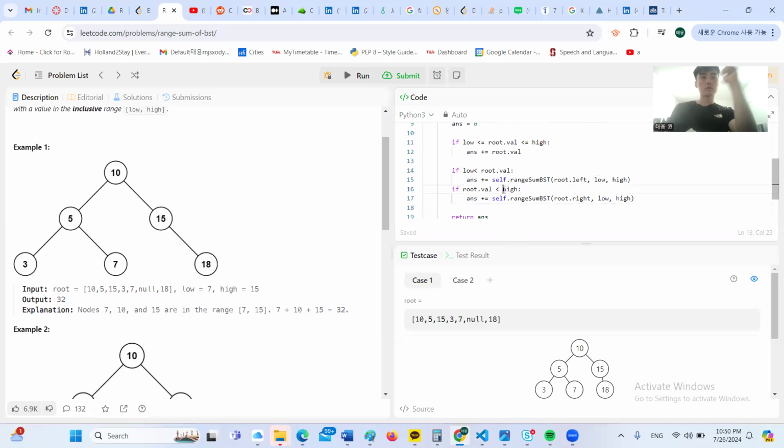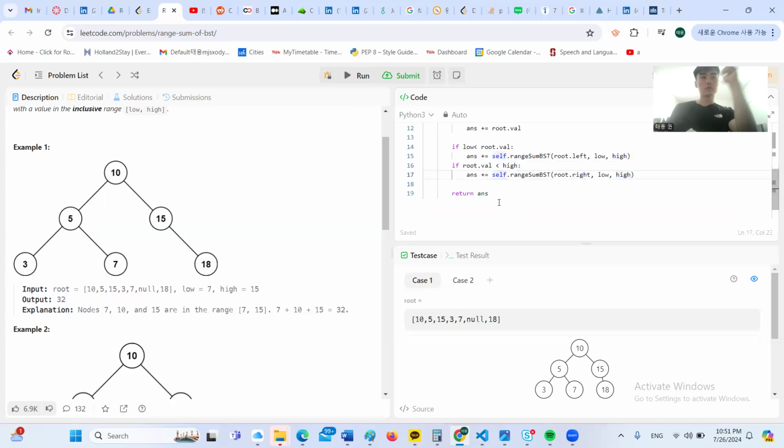If the value of the root is lesser than the maximum of the list, it means that it still has the capability of searching the right side of its node, because it might still be in the range of that list.